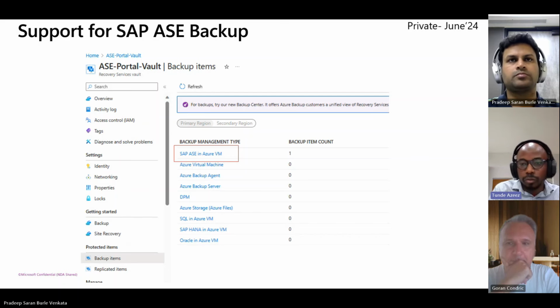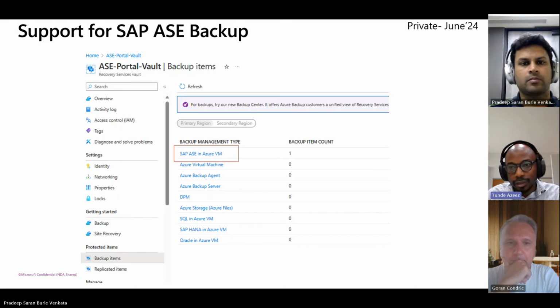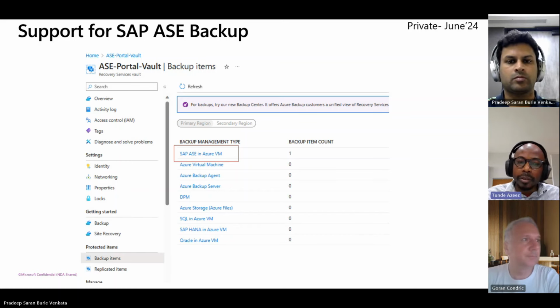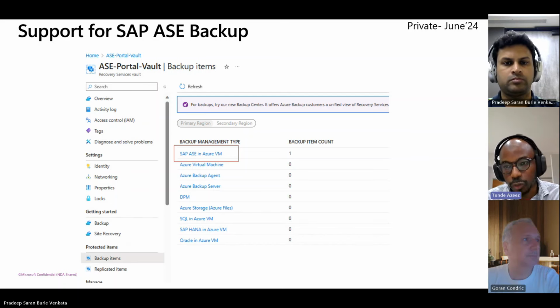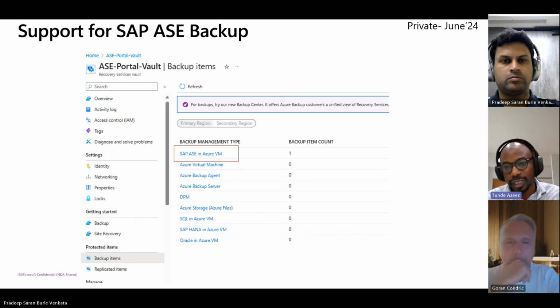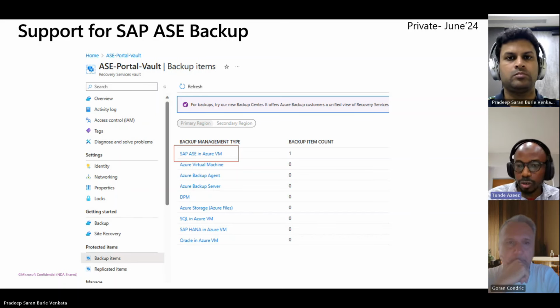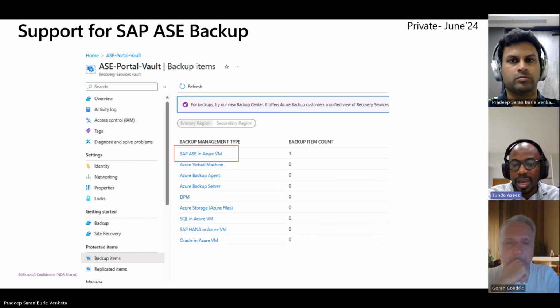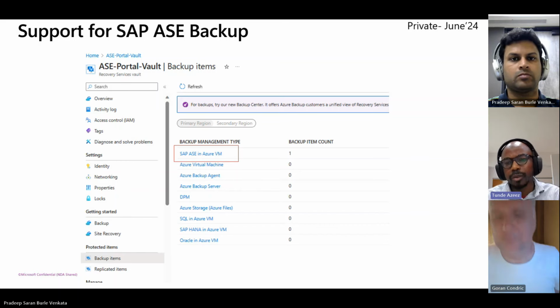So now with one tool, you're able to do your backup of not only HANA, but ASE. In addition to that, you now take advantage of all the capability that comes with your Recovery Services Vault, which is where we store the data. We've already said it is zero infrastructure, which means we're managing it for you. It's air gap. We talked about all the security capability, modern day air gap. It also supports encryption, all the soft delete, the capability we talked about.